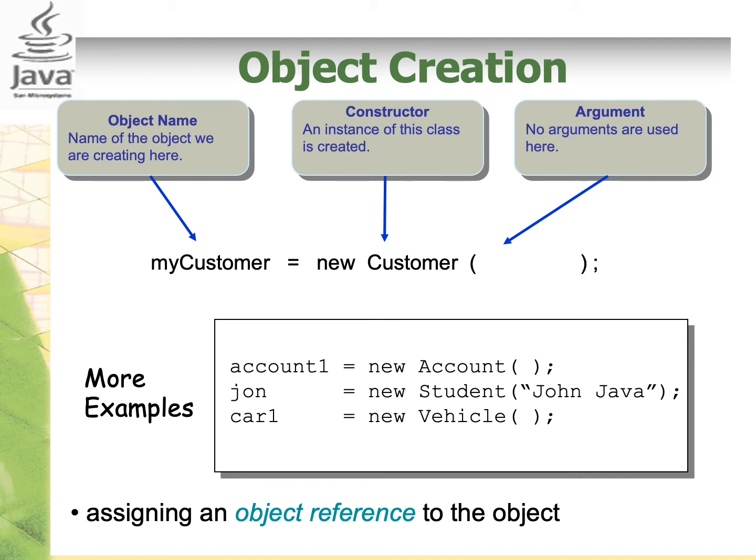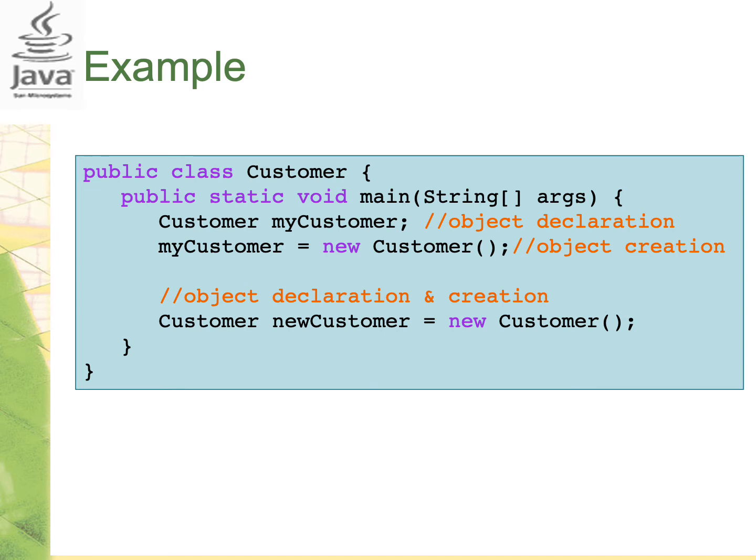Make sure that you understand the distinction between object declaration and object creation. The concept is similar to when we declare a variable and initialize it later on, only that we are now dealing with objects. Going back to the example code from before, it shows we can have the object declaration and object creation in two lines. We have Customer myCustomer, then myCustomer = new Customer(), which is creating the object.